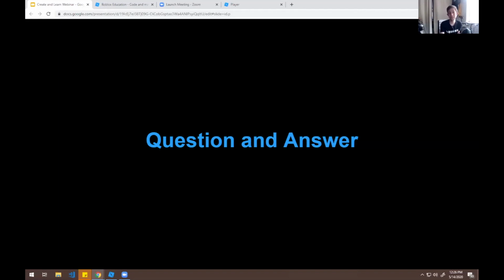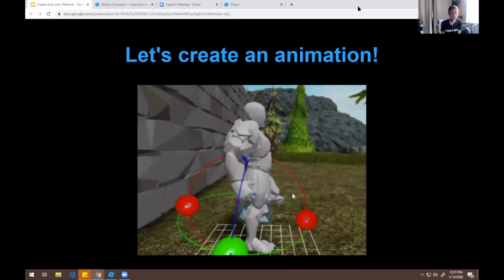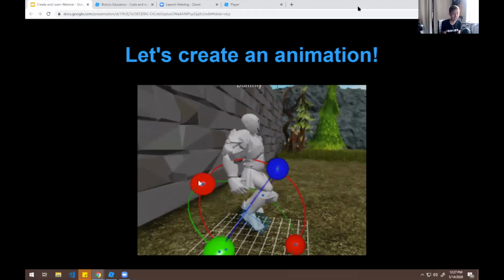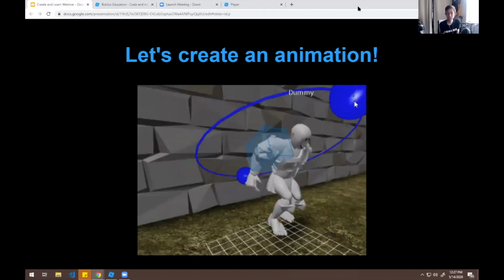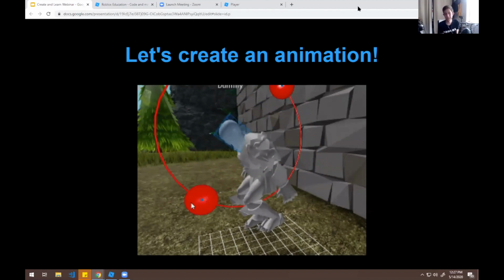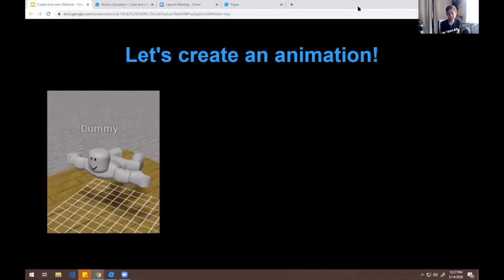So the next part of this is getting into Roblox Studio. I want to show you all how to build an animation in a Roblox game. There are so many different ways you can work in Roblox Studio, but we're going to do a simple walk animation.